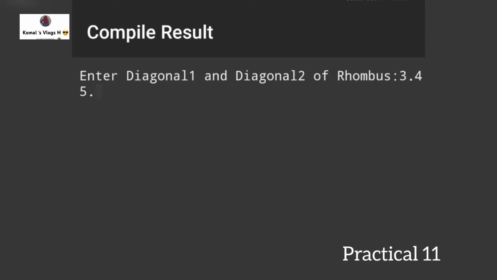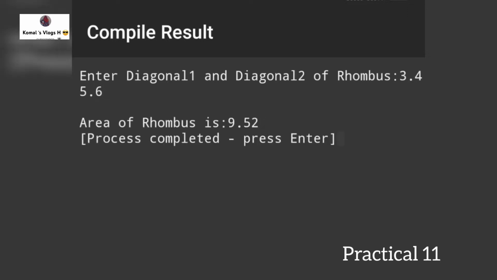Now I'm just going to run this program. I'll run this program and just enter the diagonal 1 and diagonal 2 measurements. Here you can see that in your book the float data type is declared, but the values entered are 30 and 40. But I have changed the values. I've just entered the values in the form of float data type.